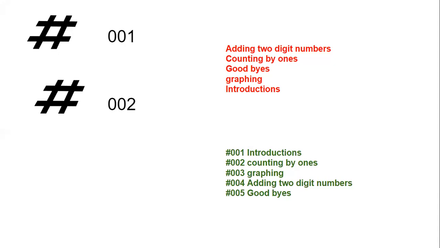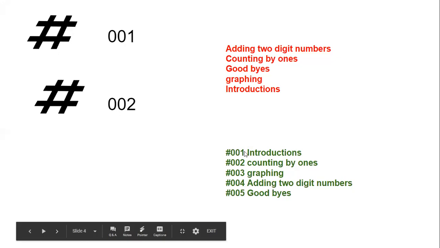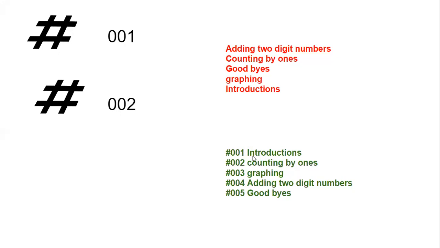If you fail to put the numerals first, it will automatically organize your assignments alphabetically and make it a little more difficult to find. So this is the difference between alphabetizing them numerically and alphabetically. If you alphabetize them numerically, you will notice that stuff comes in a sensible order for the time of the year that you would do it.